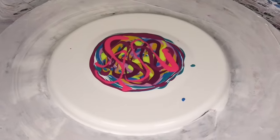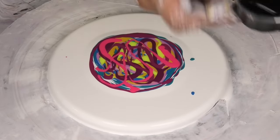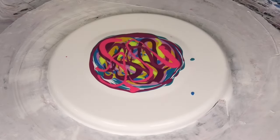So we'll put some cell activator on this now. Spread that out on the knife.